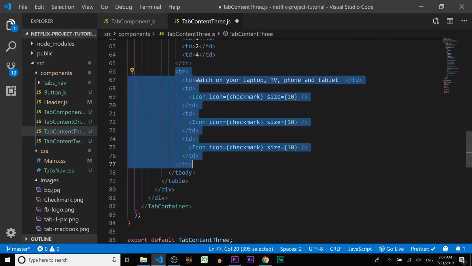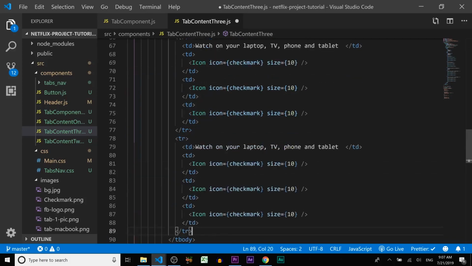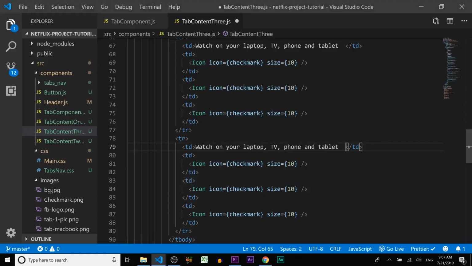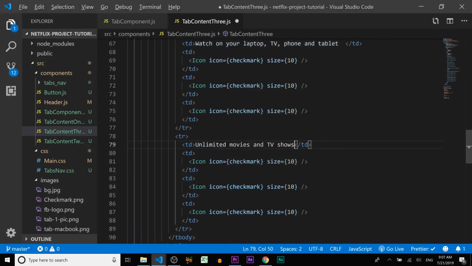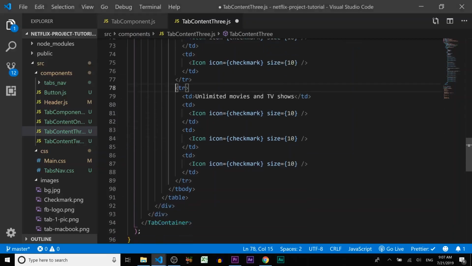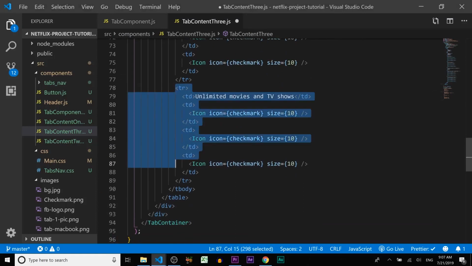Let's copy again. Let's add. Let's go grab the text. Unlimited movies and TV shows. Again here. That's it. And it's gonna be all the check marks. Yes, we got it. And the last one, cancel anytime. Let's copy actually this table row.